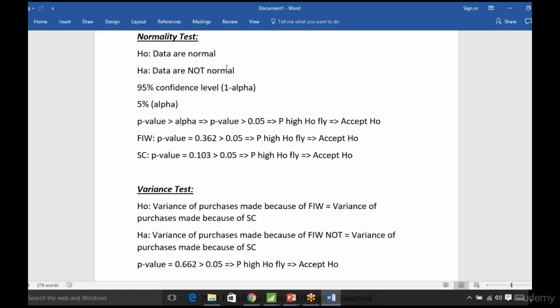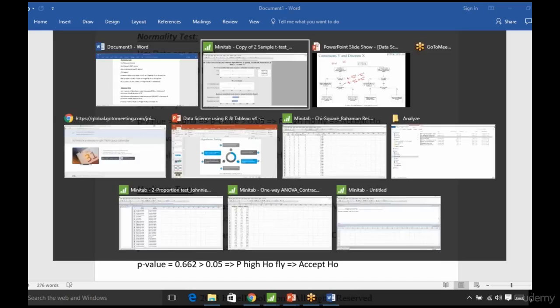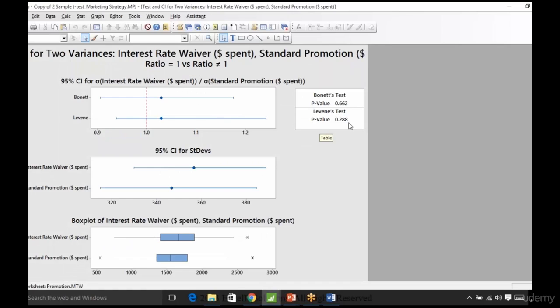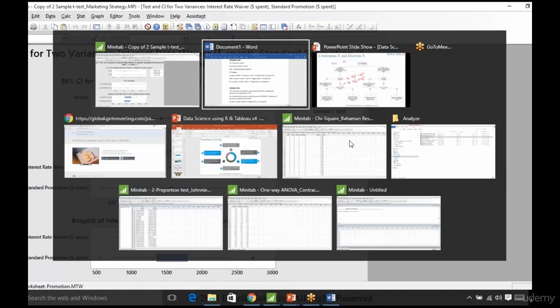But if data are not normal, and if you still proceed assuming that data are normal, then you look into Levene's test p-value. Otherwise, you need to look into Bonnett's test. Different scientists have come up with different ways of calculating p-values.